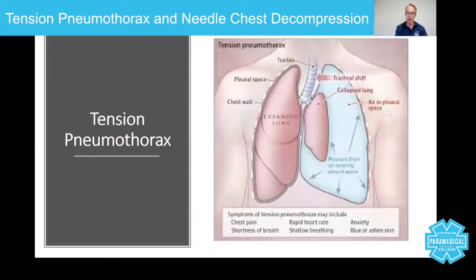Let's take a quick look at this image. Here you can see a normal lung on one side, whereas on the other side you've got a smaller collapsed lung being compressed by all the air. With a tension pneumothorax, there's some kind of mechanism such as being stabbed in the chest. The air comes in through the trachea, goes into the lung, and instead of going back out through the trachea to be breathed out, ends up going through the damaged lung and getting stuck in the chest cavity. Every time the patient breathes in, it's really painful, and the air is not going out, so they feel like they're starting to suffocate.